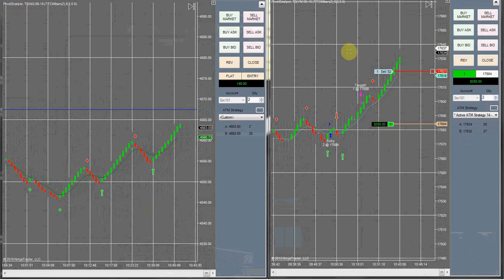Up about 50 ticks right now. And again, typically our stops are going to be around 10 ticks or so, sometimes less, sometimes 7 to 10, sometimes 10 to 15, but our profits tend to be much larger. Alright, let me go ahead and pause it and I'll be back with you guys shortly.